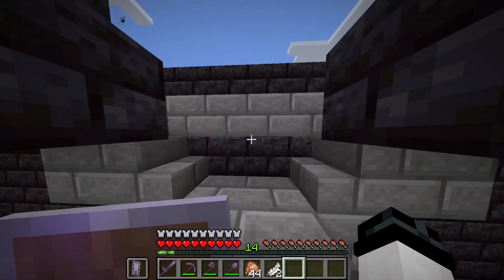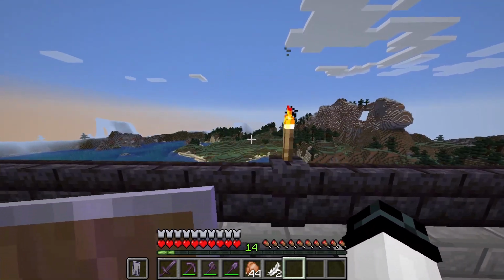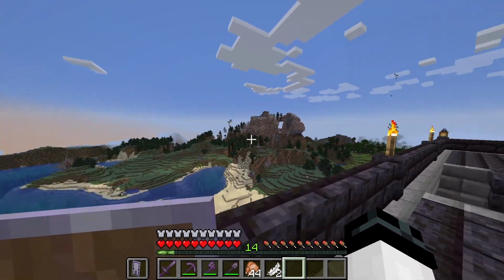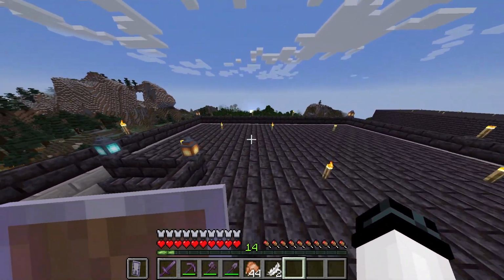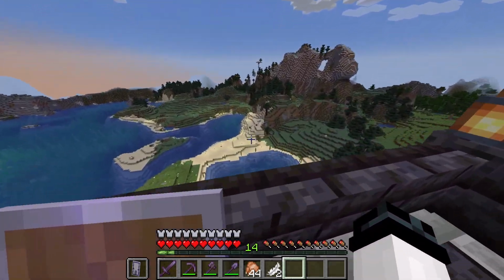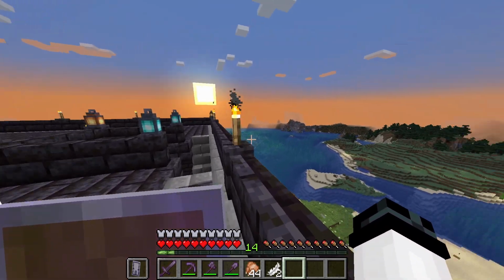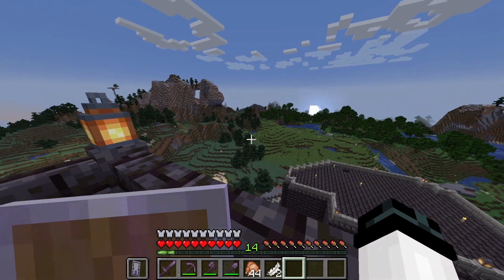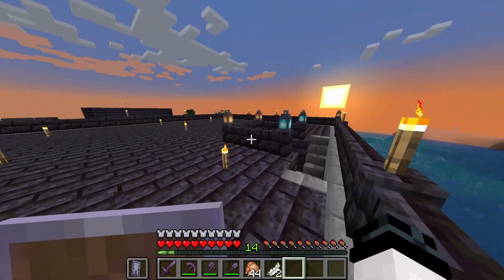Then you go up here. The highest point in the castle. Except for over there. Don't look at that. This is the highest point where you can stand and look out. You can see there's things. Wow, Minecraft. Anyway, let's go down.